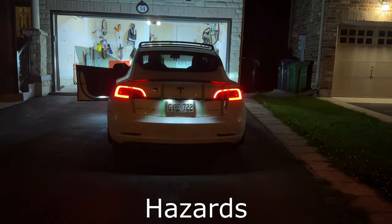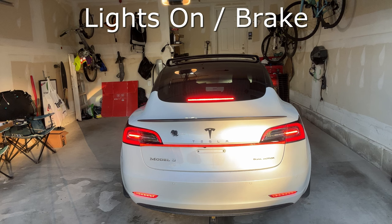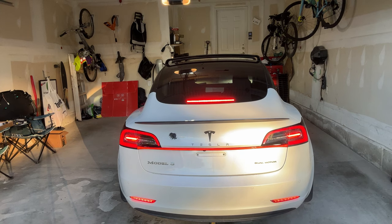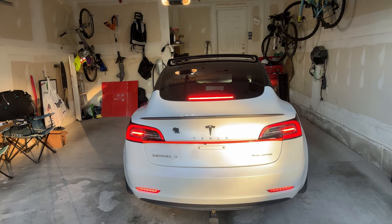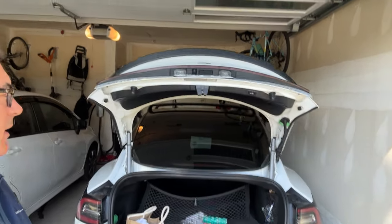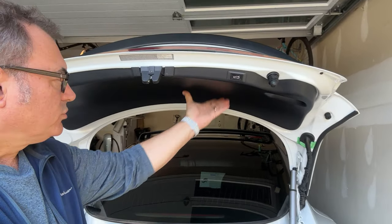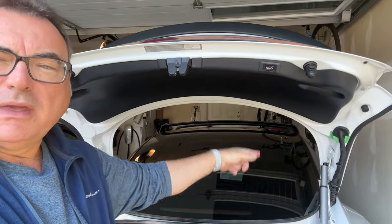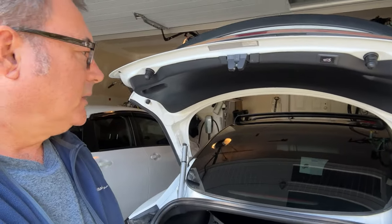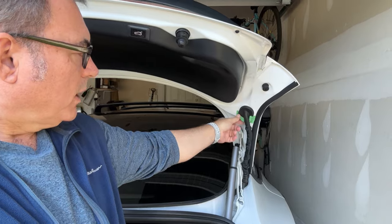Everything is nice. Just remember that once you line this up and you push it, it sticks. So you really have to have it centered, feel both ends, and get it all level and centered when you stick it up. I put the tape on it again to stand all night. So it looks nice and OEM. Open the trunk, everything's nice and clean there. And again, the trunk lid put back. Now, one thing I did do, and I just put a little bit of tape here, but I'm going to actually change that because I just had a hard time getting this one piece back in.